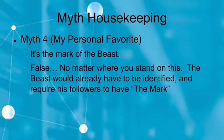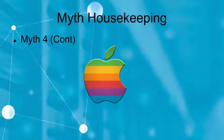It's my personal favorite. If you're a religious person, they'll say it's the mark of the beast. And if you've studied at all, you know that the beast would already have to be here in order for it to be considered the mark. And as far as we know, it isn't. And I also continued it: if you believe that, then you should believe that the Apple logo is the first forbidden bite of fruit.